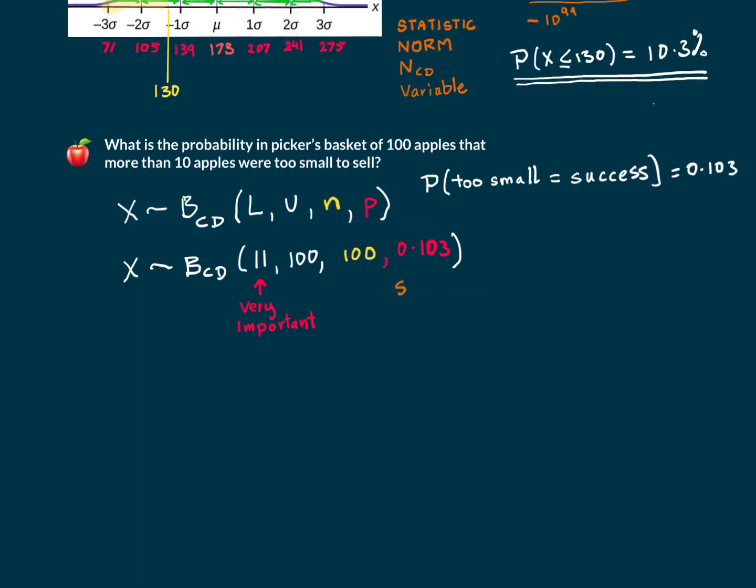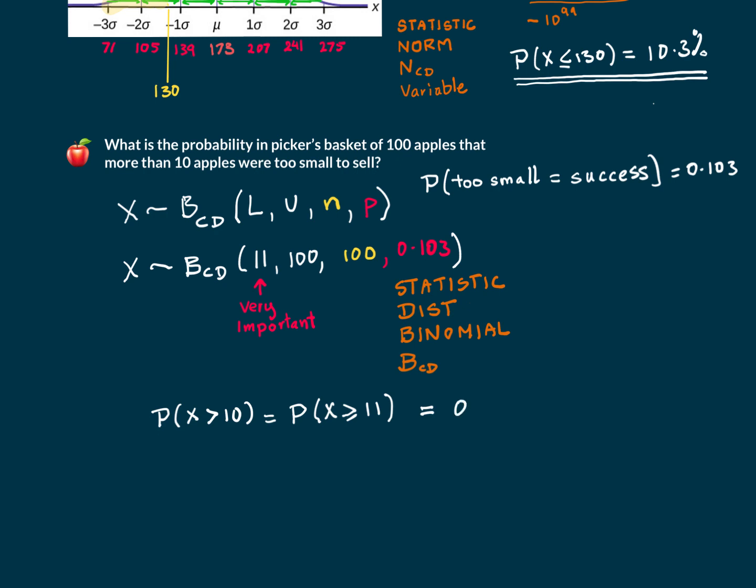And this time, after the statistics into the distribution, you will need to enter binomial, followed by binomial cumulative distribution. And so the probability of getting X greater than 10, we could say the probability of X being greater or equal to 11, is equal to, using the calculator, 0.0456. And of course, up to 3 significant figures, and because it's a probability, it must be less than 1, not a percentage.